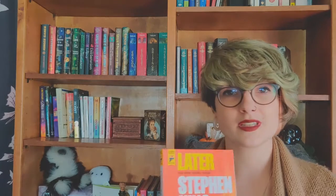I also got Stephen King's Later, which is supposed to be his newer novel. I thought it would be fun — Salem's Lot was one of his originals and Later is one of his newer ones, so I was like, this will be interesting. I've heard good things about it. Then I got Matt Haig's The Midnight Library. I've heard good things about it, and even though I don't really know what it's about, I'm interested in reading it.